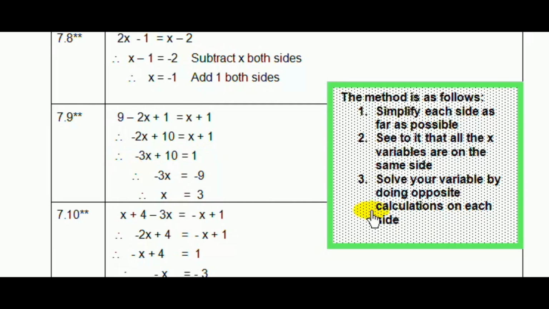And now you start to solve for your variable. There's only one place, that's x. It's been simplified on both sides. Now get rid of the 10. There's the minus 3x then. You subtracted the 10 to subtract it from 1 to get minus 9, and then to get rid of the minus 3 in front, to get to the positive x there, you divide by minus 3 on both sides.